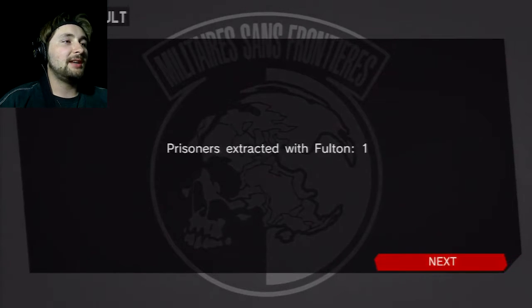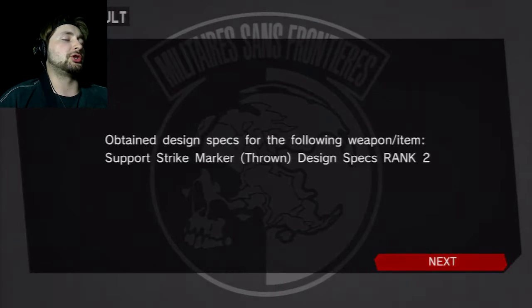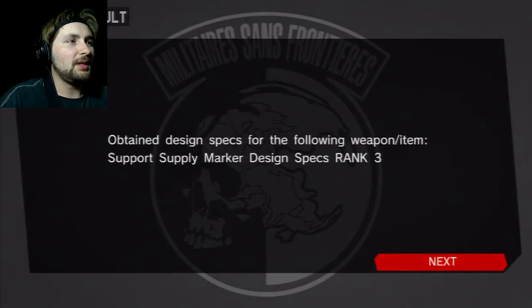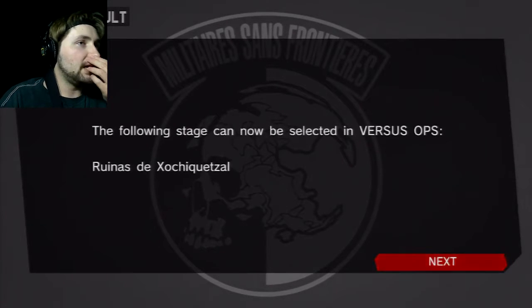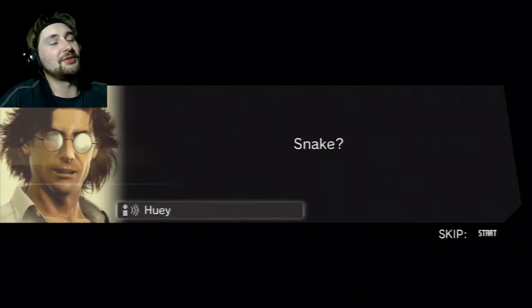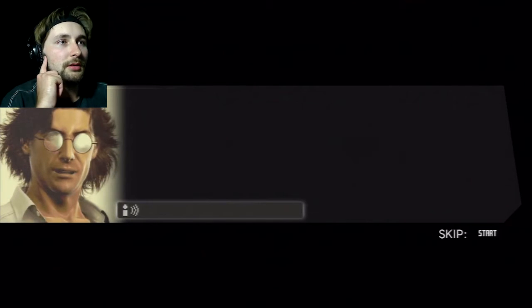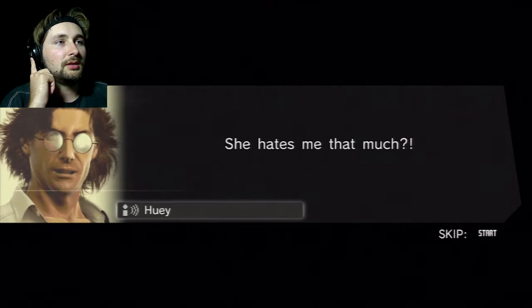We got 10 prisoners. Following words can be infused with heroic spirit. Let's take it easy! Just like that. Obtained support strike marker, throne. Obtained specs for support supply marker. Following stage can be selected in versus. Versus sounds interesting. Huey, Metal Gear your Versus. ID card isn't working. It won't open the lock. It can't be. What's going on? She hates me that much?